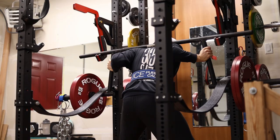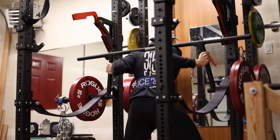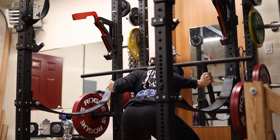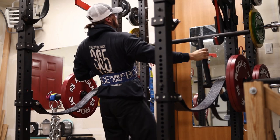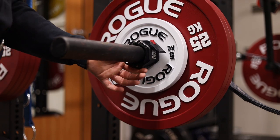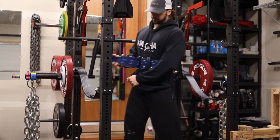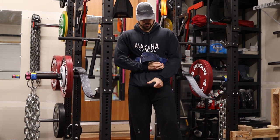Getting the weight on my back and just kind of getting comfortable with everything, getting everything loosened up. I've already gone through a nice solid warm-up before I hit this first movement, so made sure my knees were really good and ready to go, as well as my lower back, because my lower back's been getting pretty sore lately with how heavy I've been going repeatedly. It definitely feels like I'm approaching the end of this training cycle and I'm looking forward to a deload in the next couple of weeks.